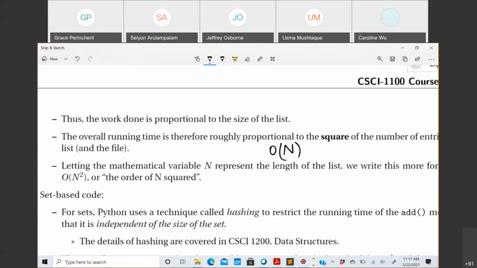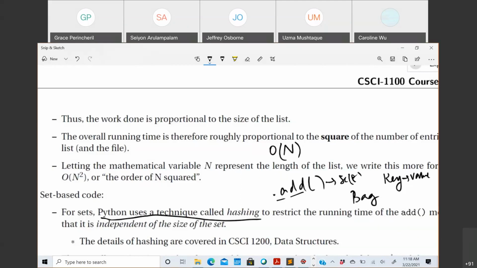So internally, Python is using this technique called hashing. Hashing is nothing but things are stored in a way that a key is pointing to your value. And as we said, think of it at a high level as a bag of values. So the moment you go in and try to find something, like you do a dot add, let's say, we were doing a dot add in my set. What does this dot add do? Unlike my dot append or unlike my if, it's going to go and check the set. Dot add is going to go and check the set. And the way it checks is by using this hashing, which means it's going to jump to a key and see whether it's there or not.